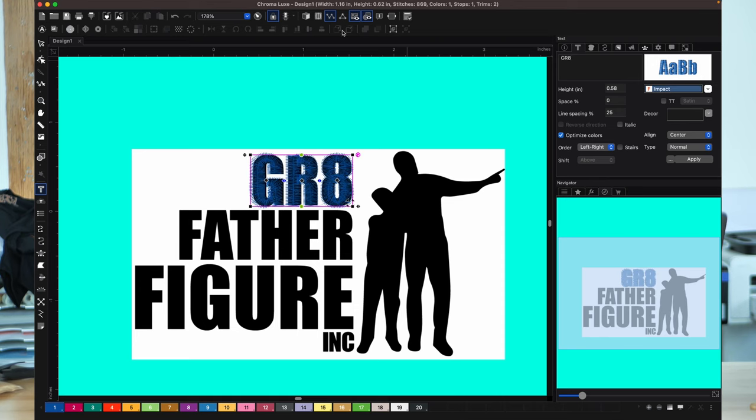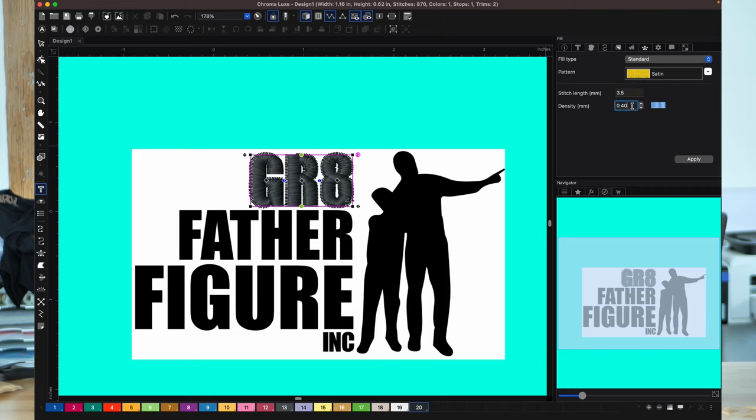Apply. That's perfect. And I'm going to go ahead and click to the realistic view tool. And there's that. I'm going to switch the color to black. And there we have that right there. What I'm going to do to change my text so far is change the density, because I want it to be, see how it's got those ragged lines on the edges. I'm going to go ahead and increase the density to about 32. All right, it's going to make it nice and dense. I might increase it a little bit.